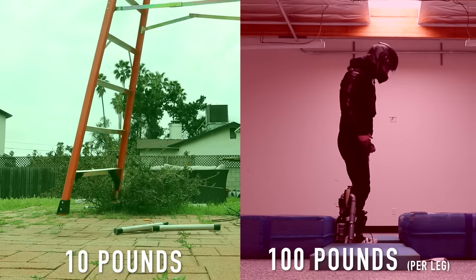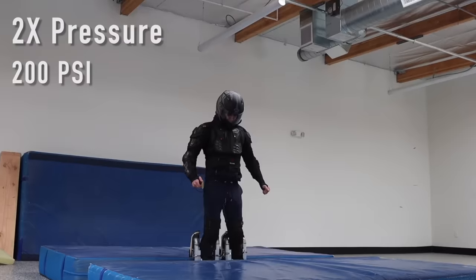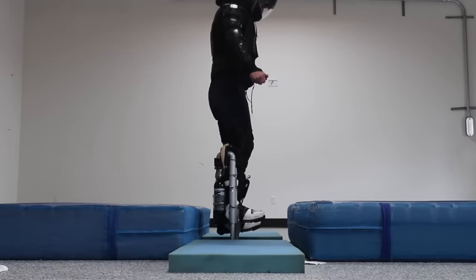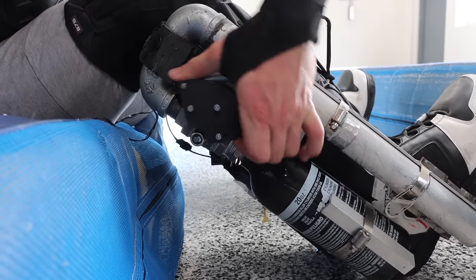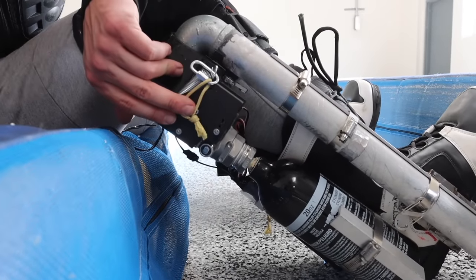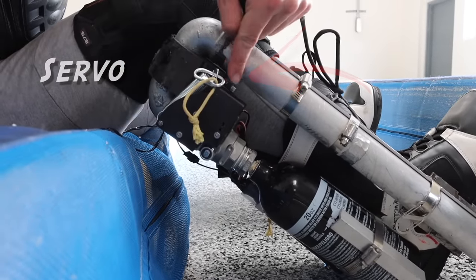So if we want the same effect, we need 10 times the pressure. All right, a little bit of movement. But I'm noticing a problem. As we add more pressure, the valves are becoming way harder to twist. And the servo motors I'm using to twist the valves aren't strong enough.